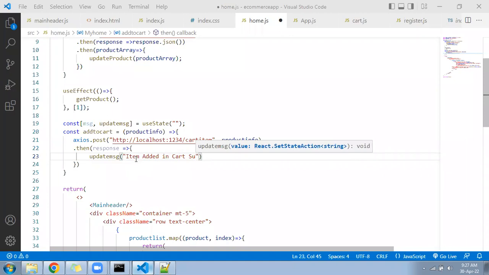Item added successfully in cart. Added successfully in your cart. This is one message. This message we have to display inside the page.